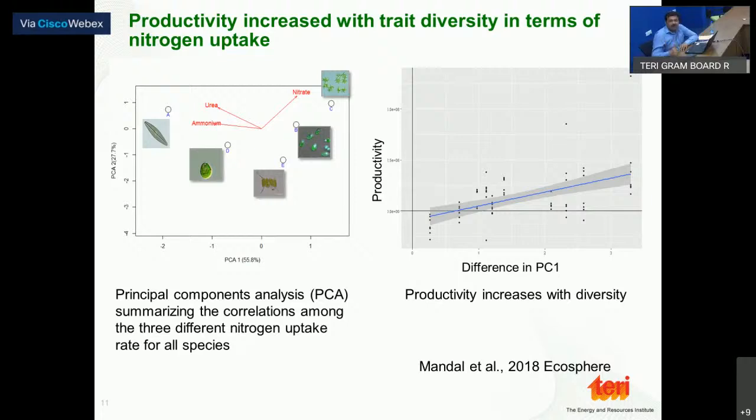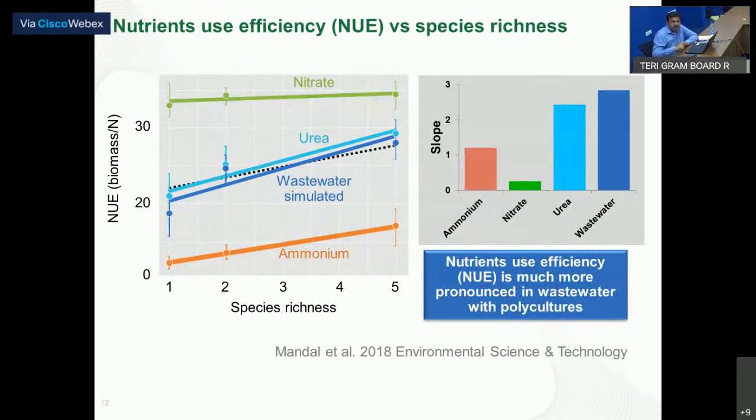And we also use the productivity on the y-axis. We see that when the difference between the species is increasing, because their affinity is different, we are getting much more productivity. So you need to think about it when you're making the consortium, not like a random inclusion. What would be their liking? In that way, they need to be complementary. Otherwise, they can compete for the nutrients, and you cannot get much more productivity. So think about it before making any consortium.